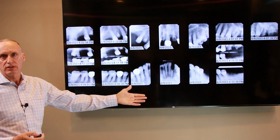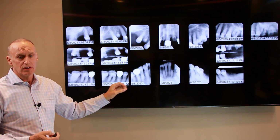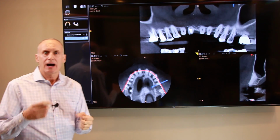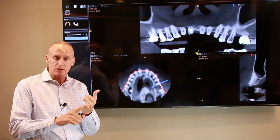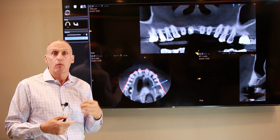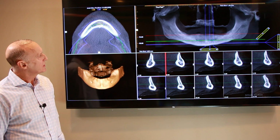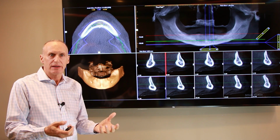So we're going to look at a full mouth series of x-rays. Make sure we're not making any mistakes on viable teeth or bone volume. We're going to take panoramic x-rays. We're going to take CT scans and we're going to review them. Because again, I'm making decisions on implant position from an engineering standpoint, a biological standpoint, and in that biological standpoint, do you have enough bone for an implant where I want to put it? So we're looking literally every tooth, every slice, and trying to come up with a plan on how we're going to treat every patient individually.